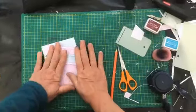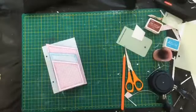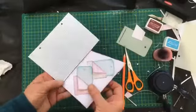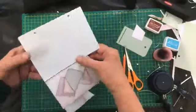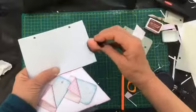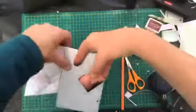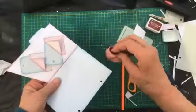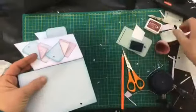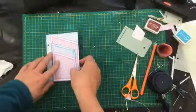Just make sure it shuts. Yeah. Give it a good press down with clean fingers preferably. Like that. And then we'll just literally go around the edge with a bit of blue ink here, just to finish that off. Like that, and down that edge, like that. Okay. So that's that like that.